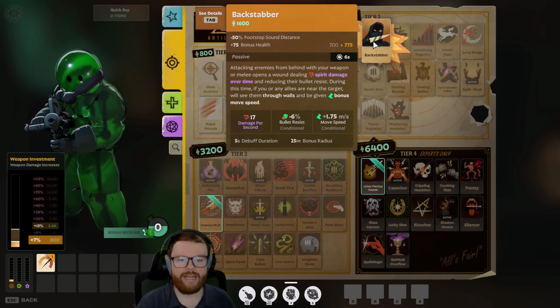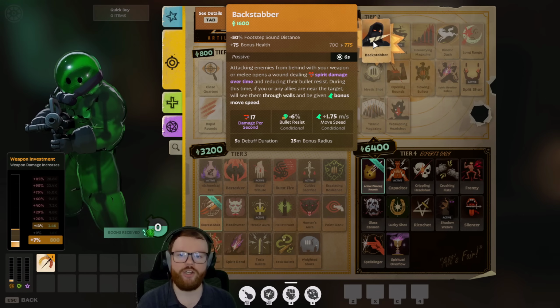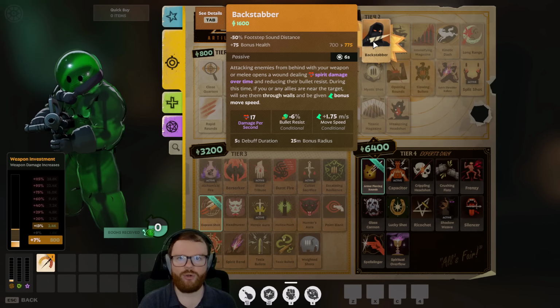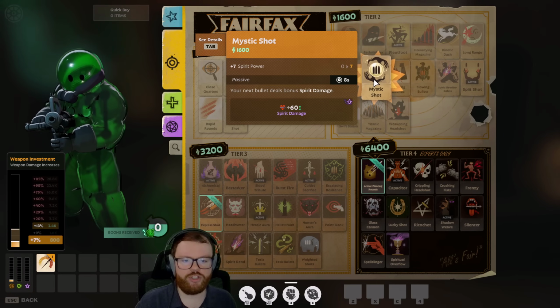It already had a pretty nice impact before, so that's a nice change to make it feel a little bit more savory. Backstabber has been nerfed. The cooldown has been increased from 5 seconds to 6 seconds, so it now has a longer cooldown than its duration. No more 100% uptime on Backstabber now, which, yeah, definitely hurts the item a little bit. And also, Mystic Shot has been nerfed from 60 damage down to 55.